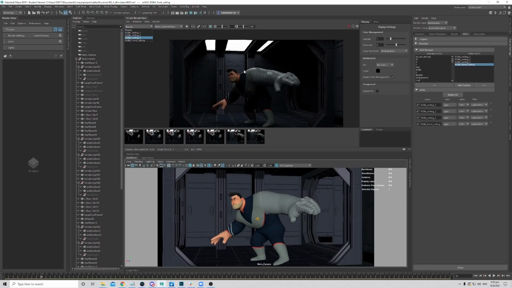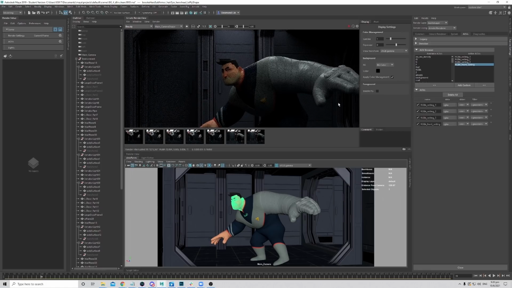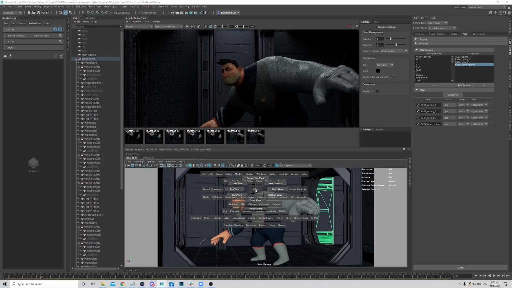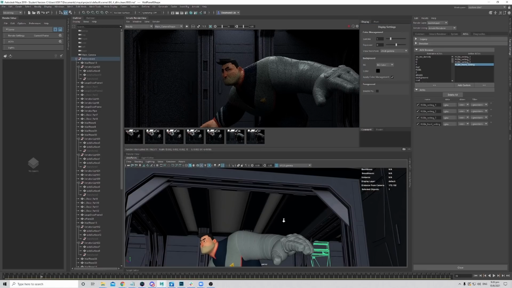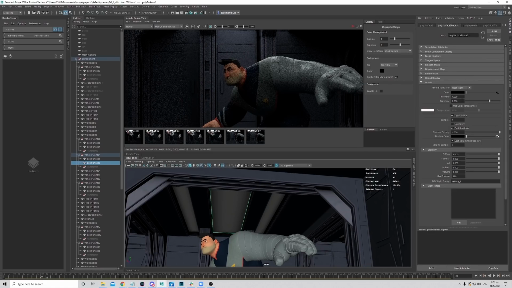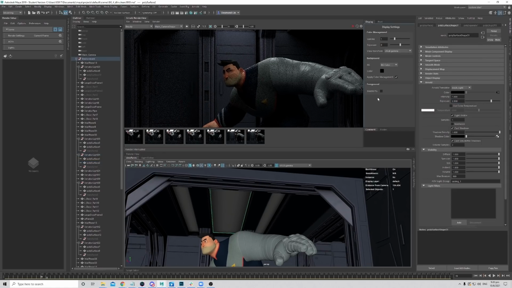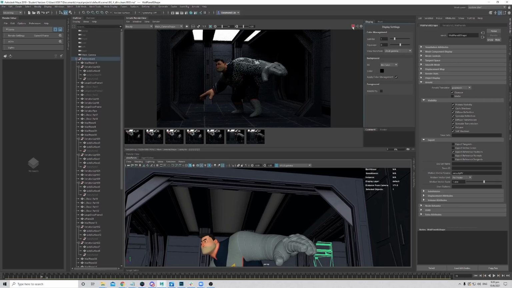Looking at this pose, the shape doesn't feel as nice. Let me just increase this exposure a tiny bit. Okay, so 2.5. Yeah, okay. And it does give a nice rim onto your character as well, which is good.